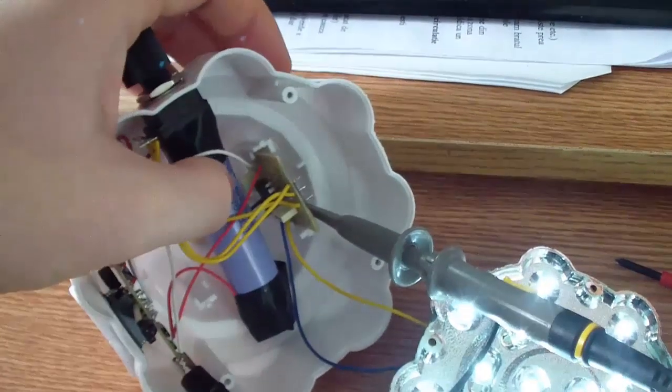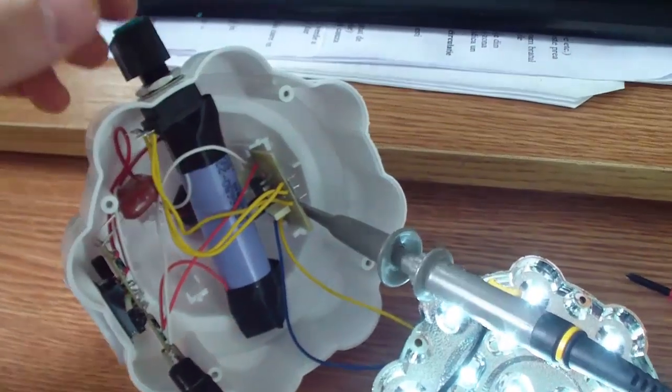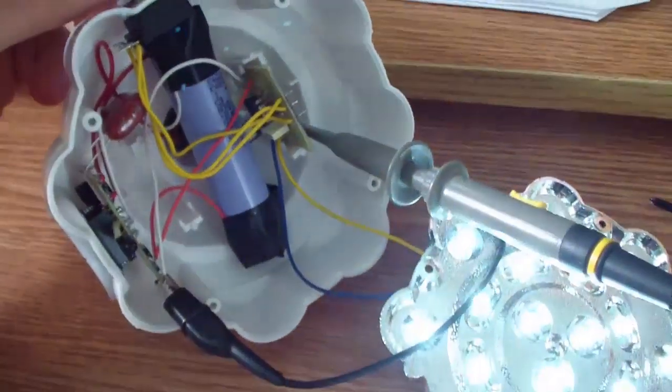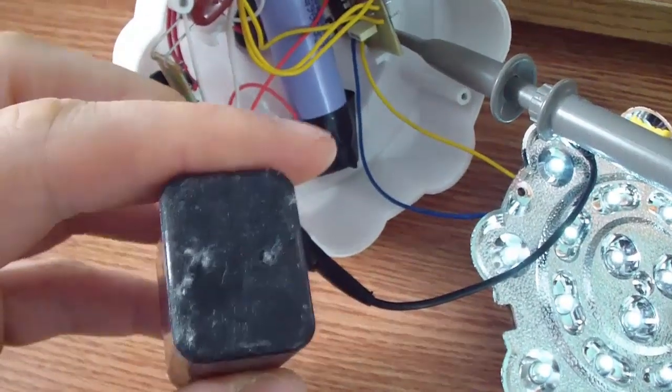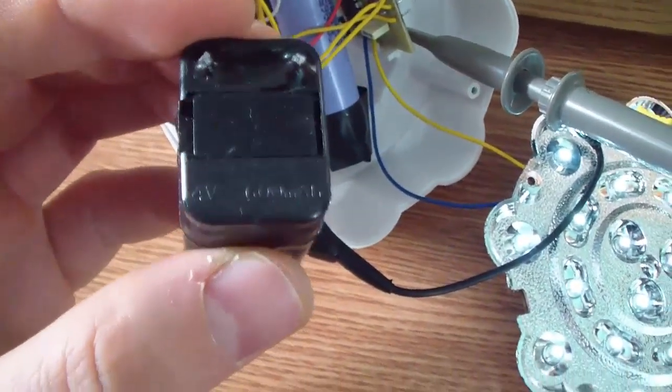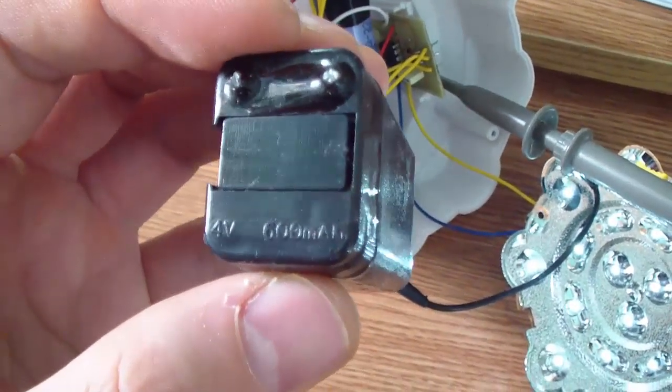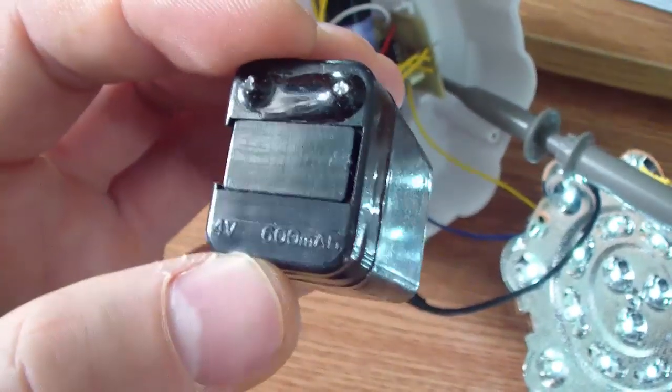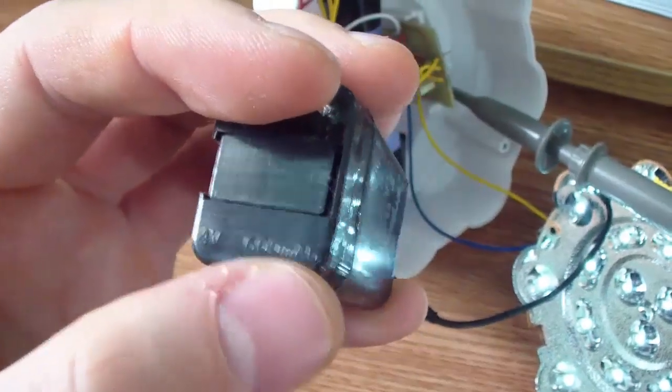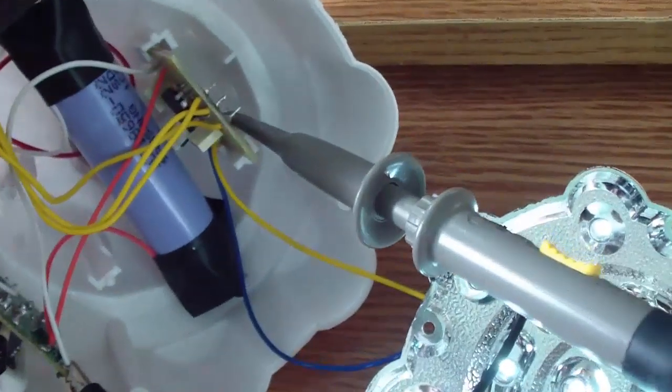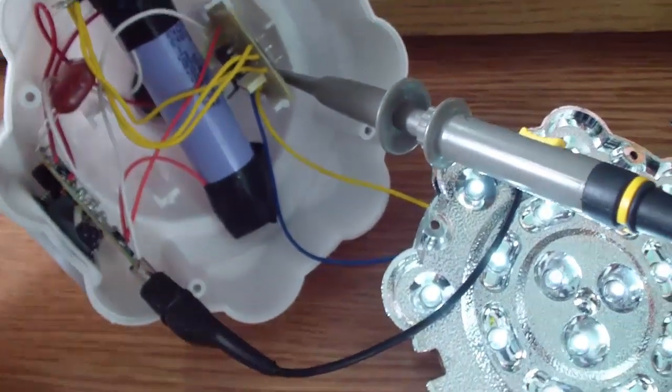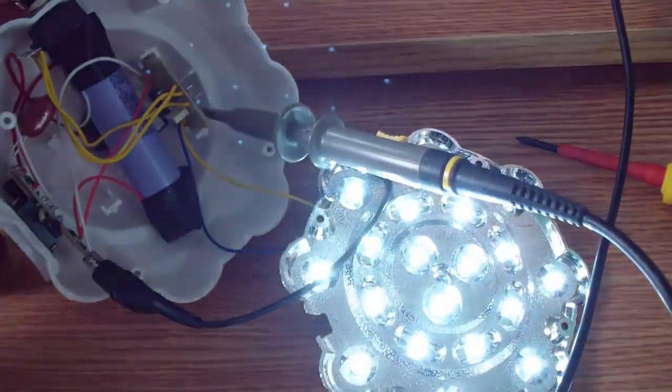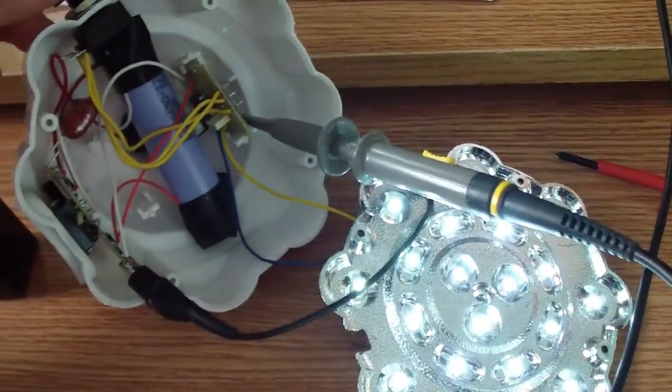This is the lithium-ion battery that I had to change. And let me show you the original one. This one was the one that was inside this lamp. It is a 4V 600mA type. And I placed a 3.7V battery inside. It is a very powerful one. This one. Now this lasts longer.